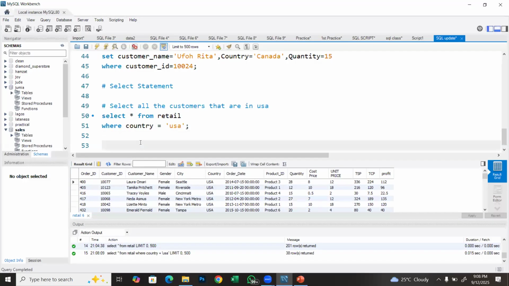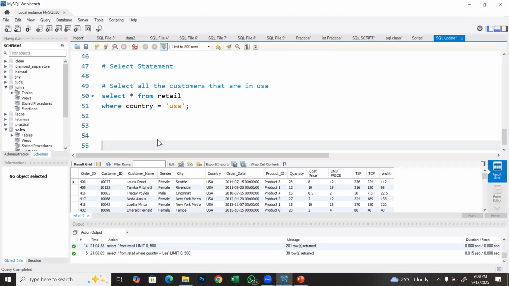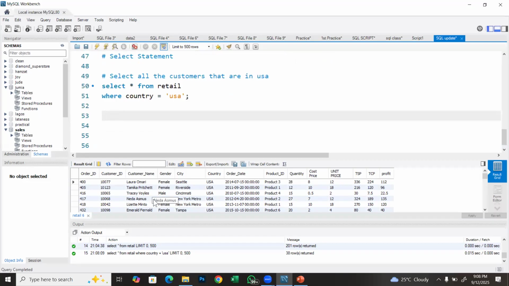So what they asked us to do now is they said, no, we made a mistake here. I don't need the name. I need the total number, right? So we want to see how many customers, because we can't be counting it like this. Laura comes from USA, other people come from USA. The question is, how many are they? I just don't want to see the name. I need the quantity. How many customers? That's what I want. Does that make sense?